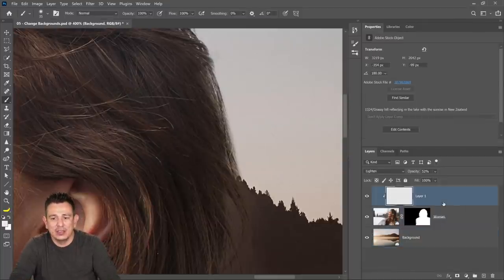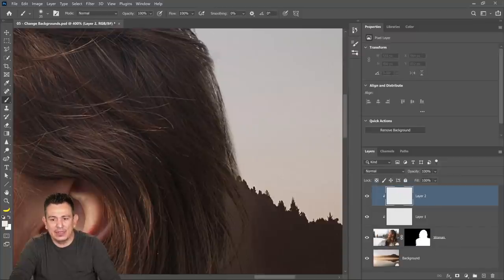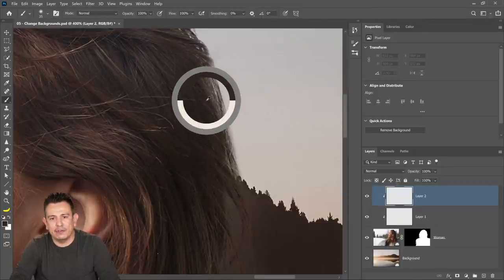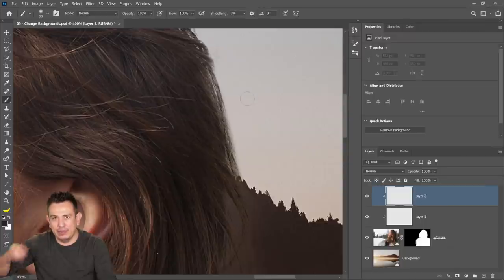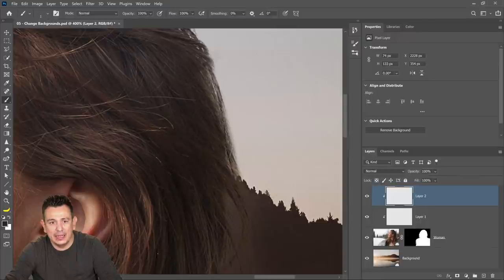And second, you can create yet another layer, clip it to the layer below, Control Alt G, Command Option G on the Mac, select a color found on her hair, and then with a Wacom tablet or the mouse, whatever you have, you can come in here and start painting in strands of hair. And it looks like it's not painting it. Why is it not painting it? Do I have a selection active?